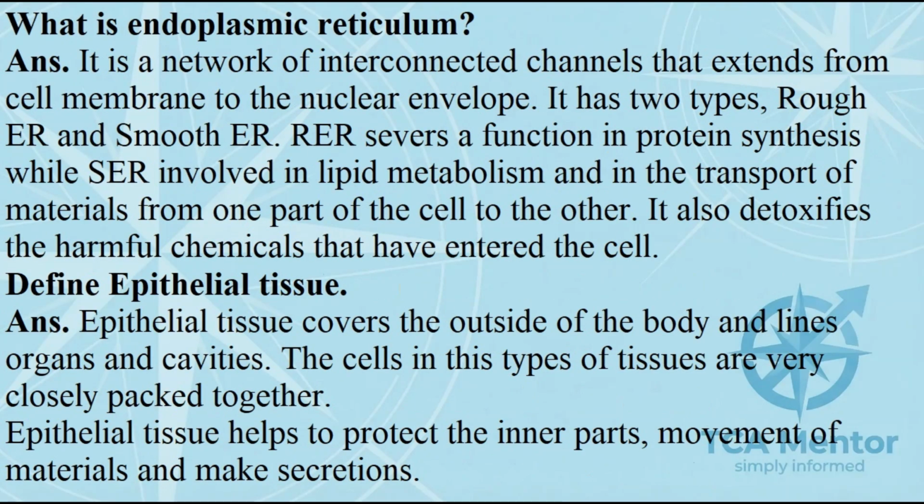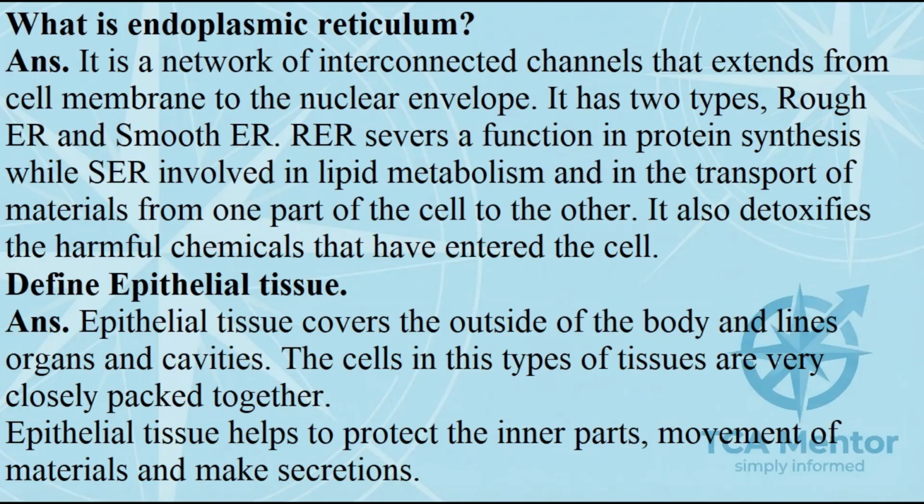What is endoplasmic reticulum? ANS. It is a network of interconnected channels that extends from cell membrane to the nuclear envelope. It has two types, rough ER and smooth ER. RER serves a function in protein synthesis while SER involved in lipid metabolism and in the transport of materials from one part of the cell to the other. It also detoxifies the harmful chemicals that have entered the cell.